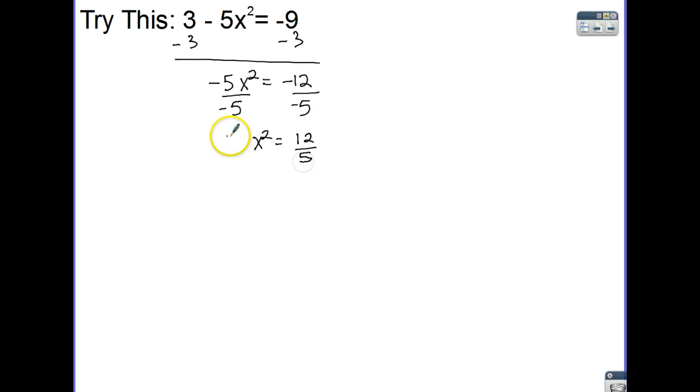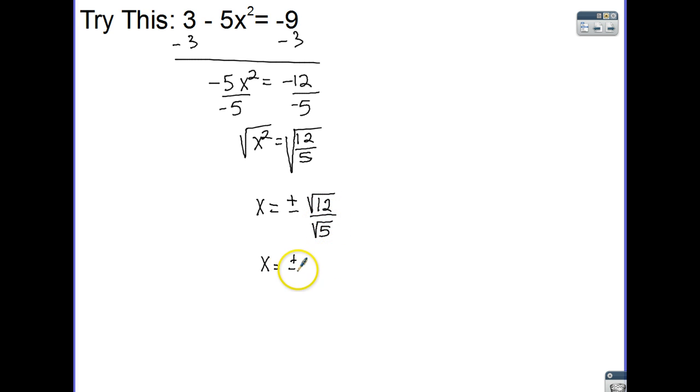Okay, we know how to work with fractions. We take the square root of both sides, put a big square root sign on that. x is equal to, don't forget the plus or minus. And 12 over 5 doesn't simplify, so we'll go ahead and break that down into the square root of 12 over the square root of 5. The square root of 12 will simplify, so I'm going to go ahead and simplify it now. I know I have a radical in the denominator I've got to deal with, but I've got to simplify 12.